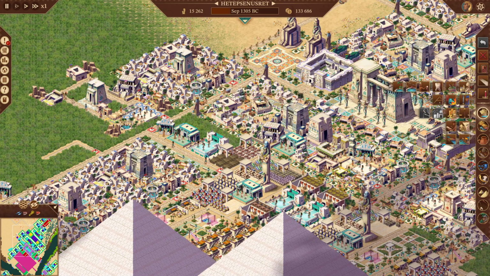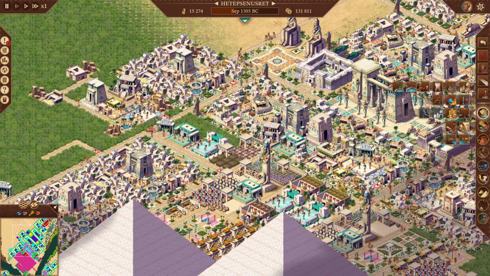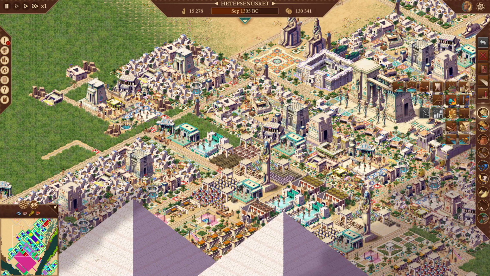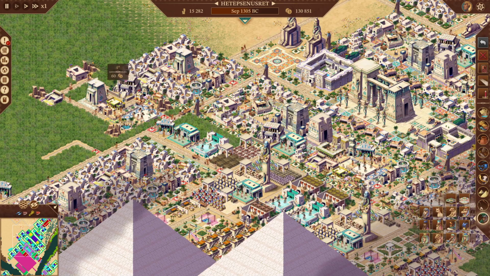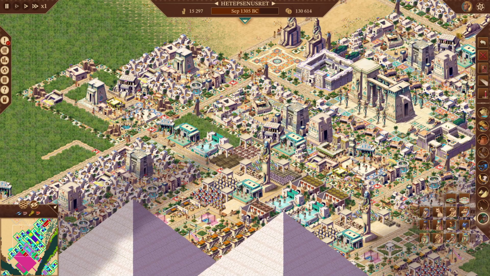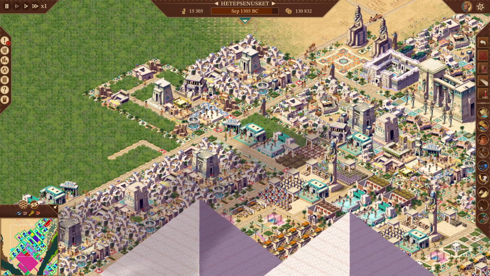So this one, of course, will get a scribal school. And I like it to be close-ish to the entrance so that the papyrus delivery can happen. That's why I switched these here to this side. We'll tell the bazaar to buy a single food, buy pottery, and buy beer. And that's all we're going to do in this block as well.